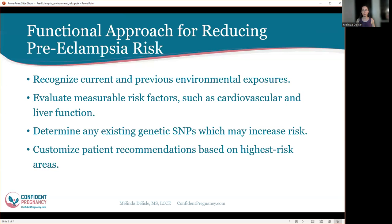But ideally, especially someone who is high risk, you want to find some functional practitioner, somebody like me or a doctor or midwife or other functional health or integrative medicine specialist who really understands pregnancy and really knows how to bring these factors in and to say, okay, for this person in this situation with these risks, what are the most important interventions? What are the most important things you can change for eating, for lifestyle, for making sure that certain toxins are removed from the environment to really make sure that you're reducing the risk as much as possible?